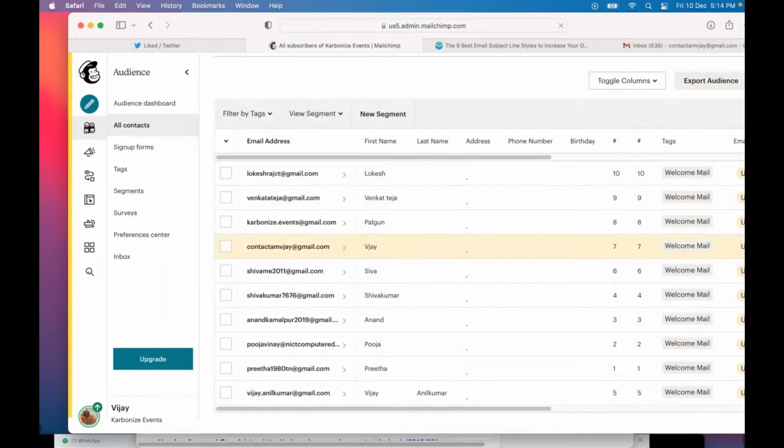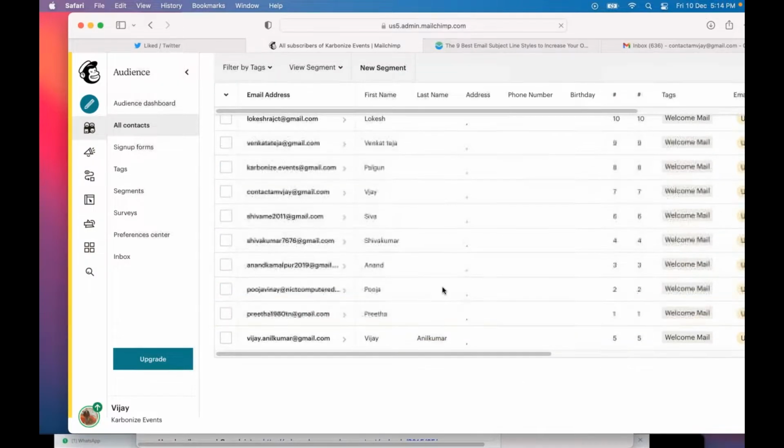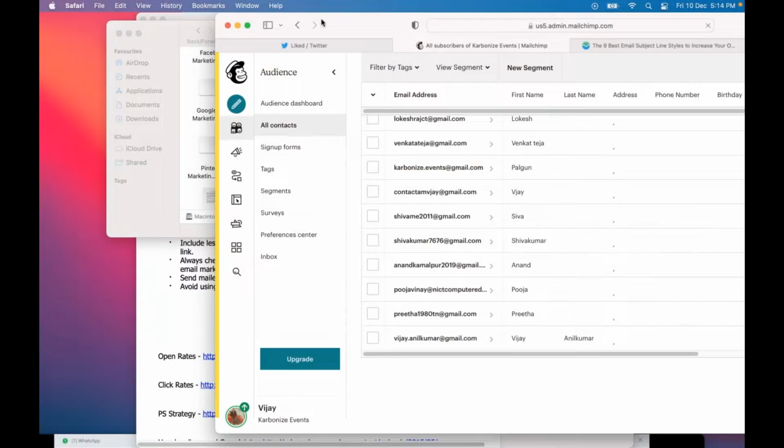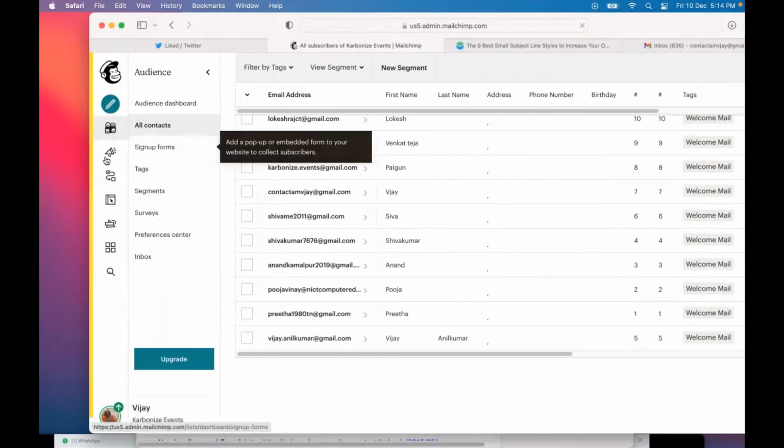And next time you select, just make sure what tag is there, so they get added up here. So going ahead, you have other options here as well.